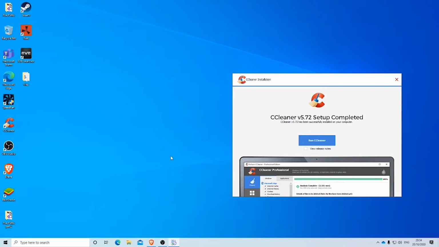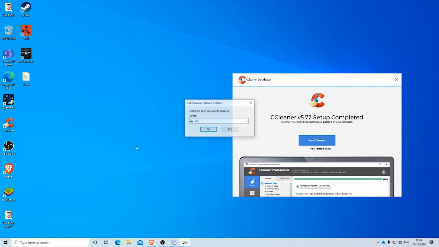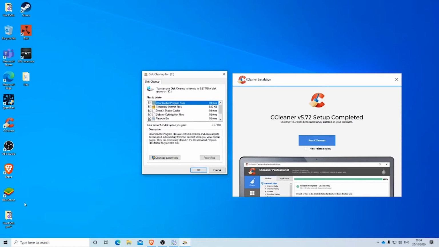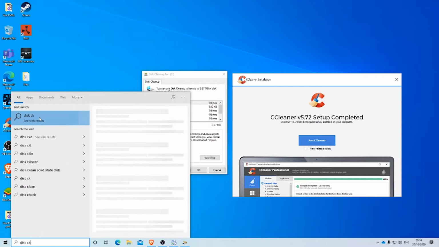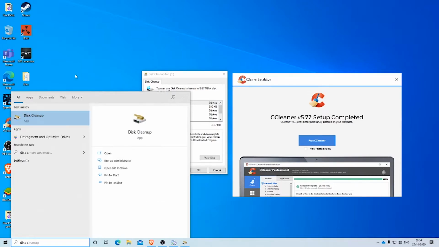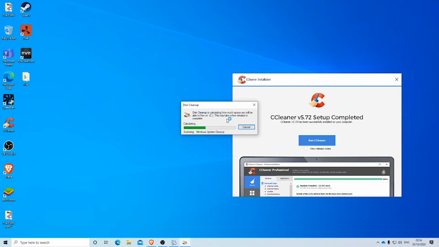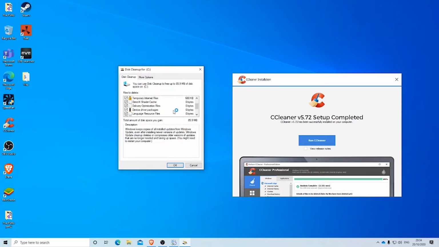So once the clearing completes, the box will disappear, so you won't see the progress, but it has cleared the files. So if you did go to disk cleanup again, and you run the same thing again as we did before, so you go to Windows, disk cleanup, and you just select with left click on the mouse to open it. When we go back to clean up system files, when you open up the same window, you will notice this is much less.